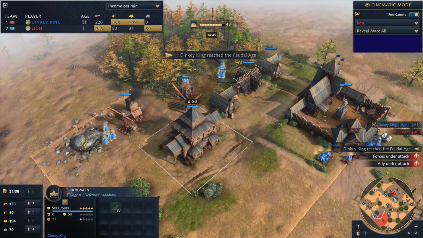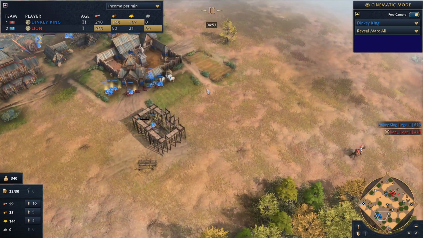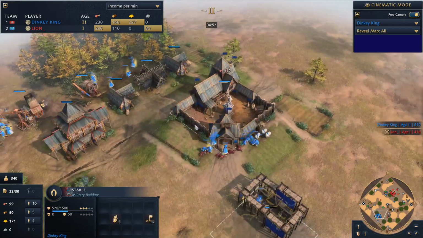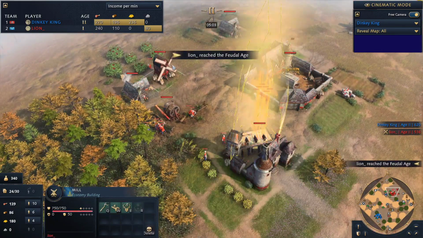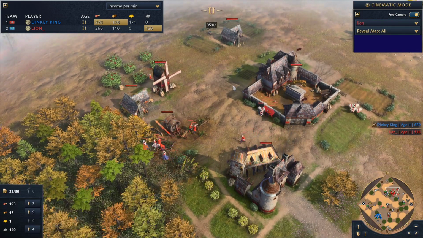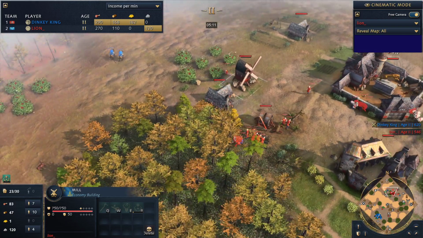The School of Cavalry coming out late should indicate to Dinkey King that there's not a huge amount of aggression on its way. He's going to be grabbing his own stable and will be looking towards his own knights soon. Let's have a little look, see if we have any economy upgrades. We don't have any yet for Lion. Lion is now going to be searching those professional scouts.